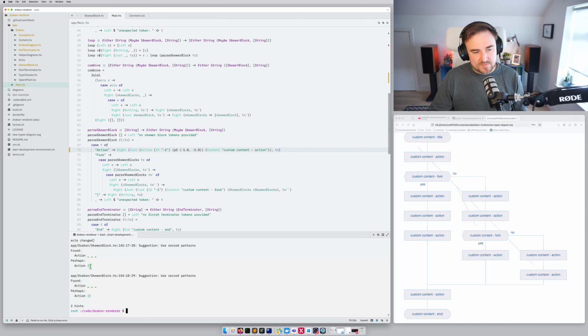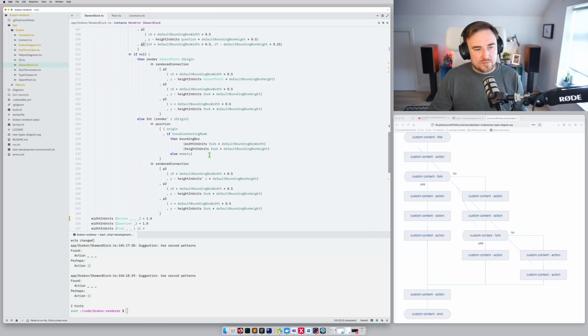Oh, that's an interesting suggestion. Skewer block.